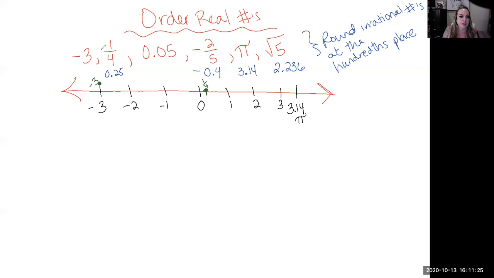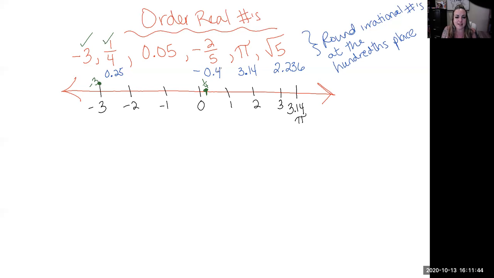Okay. And you guys, some strategies to help you too when you're doing this is you can check them off. So you know you've used them already. You don't have to keep looking at those ones. Now we have 500ths. 500ths is pretty small. Let's keep going and see if we can get more precise with these other ones first.